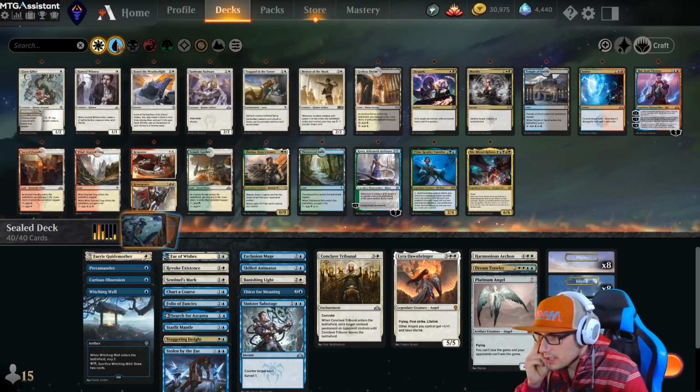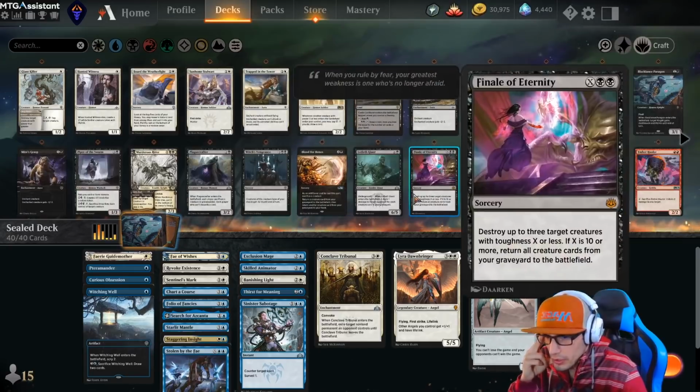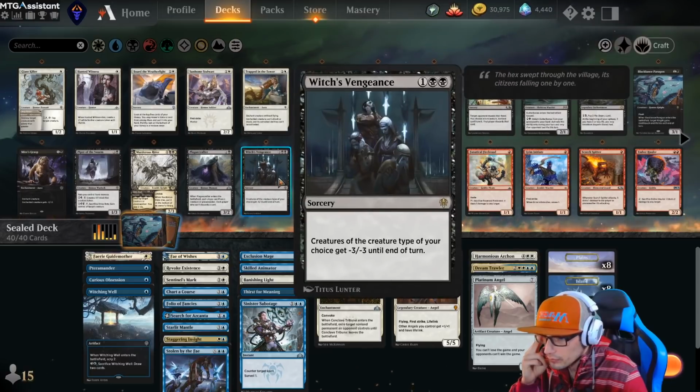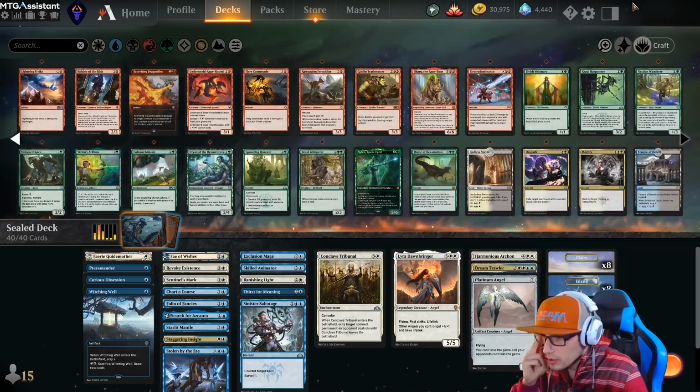Deep breaths, you guys. Are there any amazing cards in here that we've totally ignored? Right, this is removal. That's heavy and very nice black removal. Destroy up to 3 target creatures with toughness X or less. If X is 10 or more, return all creature cards from your graveyard to the battlefield. That's so good. There's a lot of really good black here. We might regret not going black.